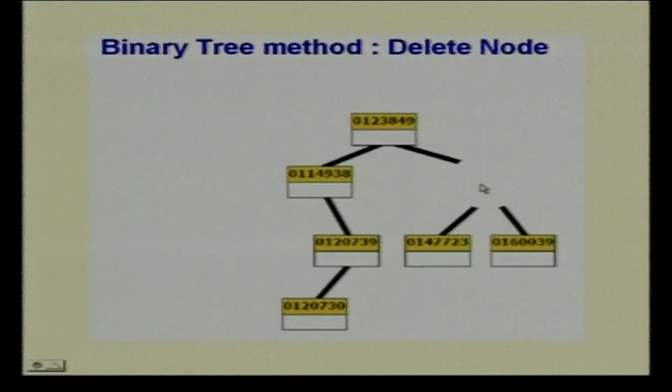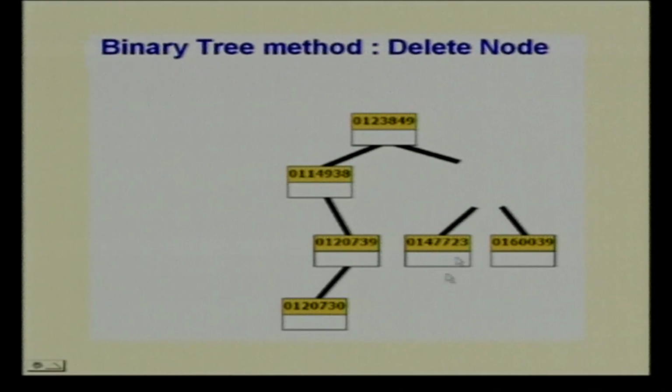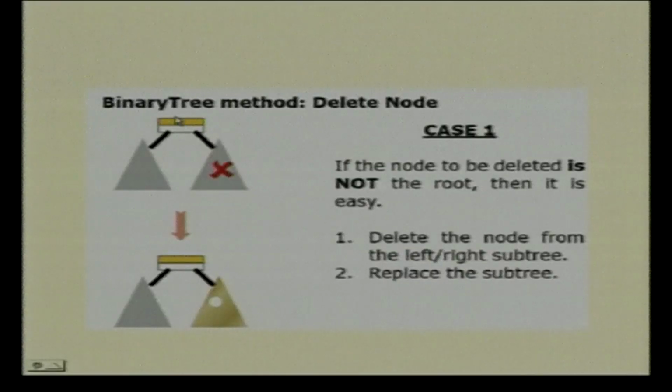Because of the deletion of one particular node, shown here, there is a gap. Now, you have to fill this gap. How do you fill this gap is the question that we have to answer. I will explain this particular example. There is a gap here, we have deleted it. So, you have to find the in order successor of this node, fairly simple. The successor of this node is this. So, you take this node and replace it there. When you replace it there, 0160039 comes here. This is less than that, so the binary search property holds good. I am just explaining a very simple case for you. Please note we are talking about a binary search tree.